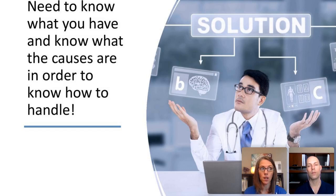So if somebody comes in, for example, and it turns out they're eating a very good, healthy diet and they shouldn't have really elevated sugars, or if a person comes in and they're a type 2 diagnosis but they're on really, really high amounts of insulin, we need to rule out if that person's actually a type 1 diabetic, because we would be approaching that person as though they're an autoimmune case, or there's some type of underlying inflammatory trigger or cause or aggravator keeping the immune system constantly attacking the pancreas, which is a very different approach to whether a person's type 2 diabetic. And so we just need to know what a person actually is walking around with. And then we need to figure out what the underlying cause is of that person's condition.